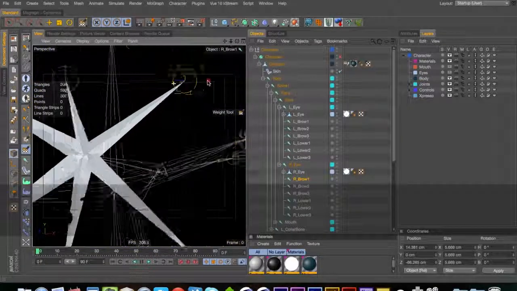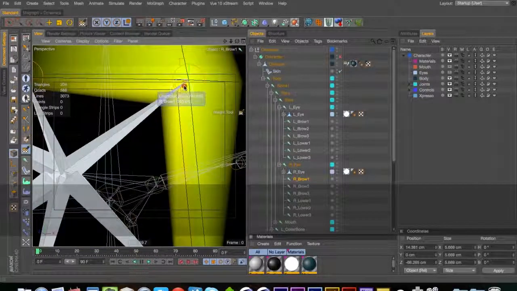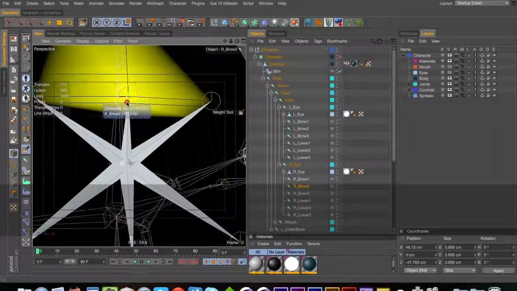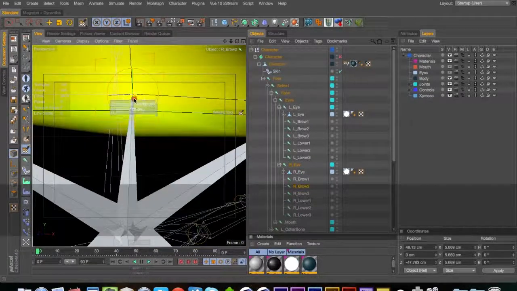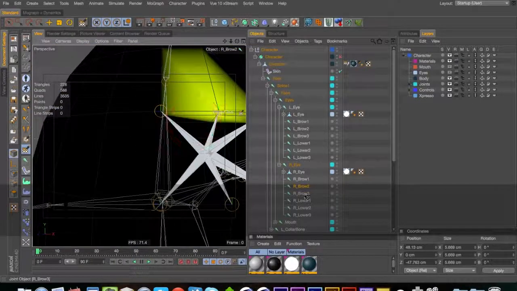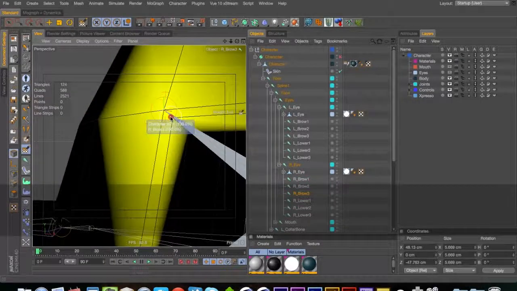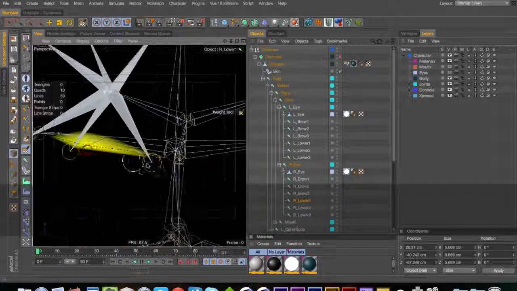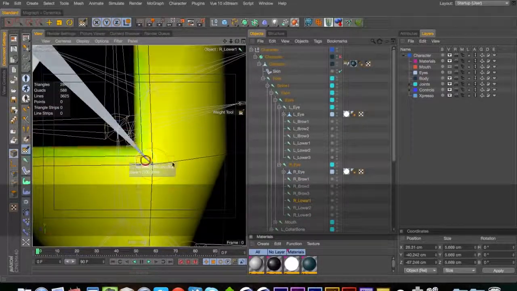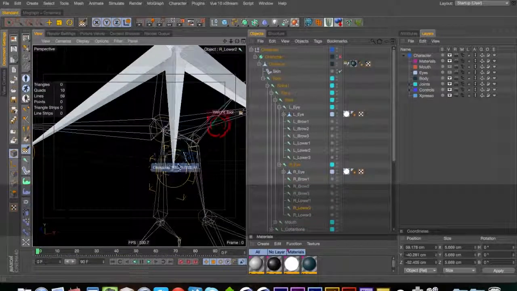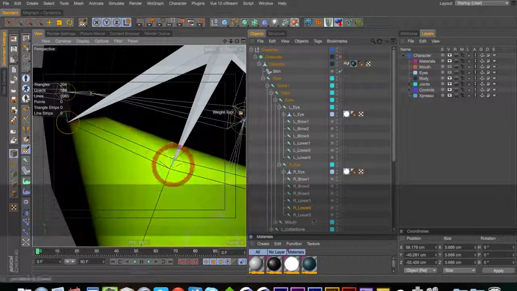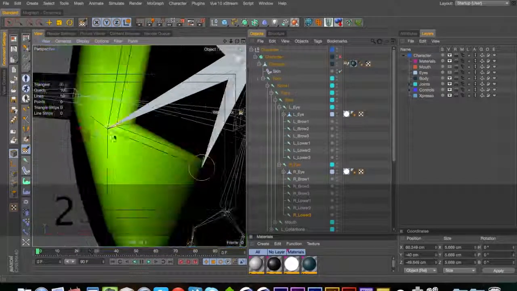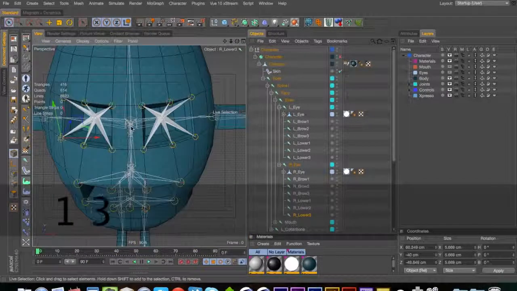Right brow. Right brow center. Okay. Next brow. Getting almost done here, guys. We're going to add some, because weight mapping is by far the most boring thing on the planet. Okay. In Cinema 4D, I think, actually. Maybe not on the planet. You could always watch paint dry. You know.